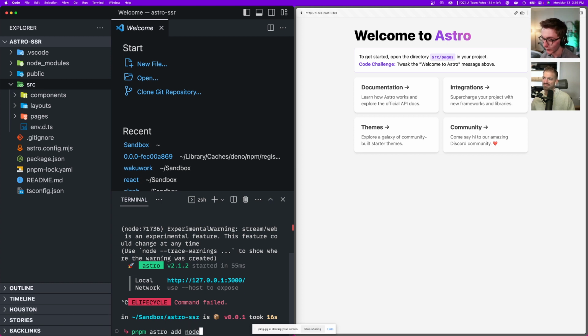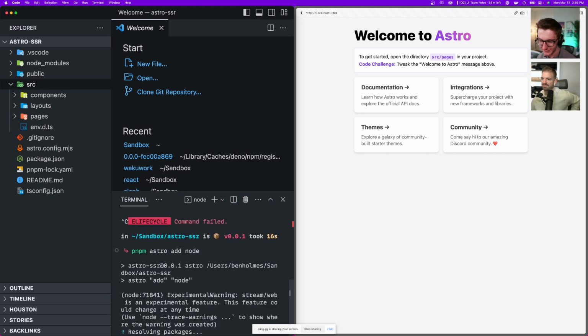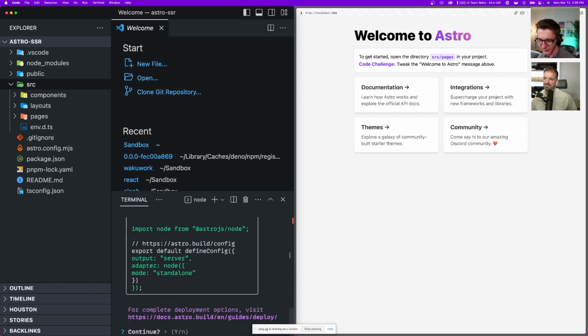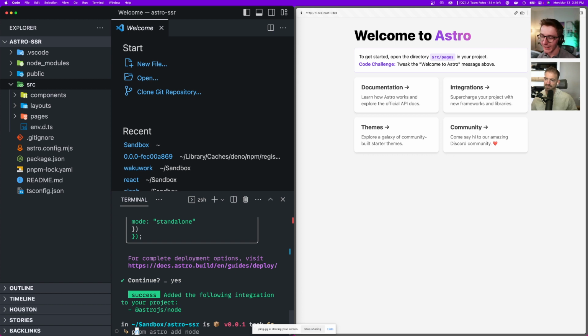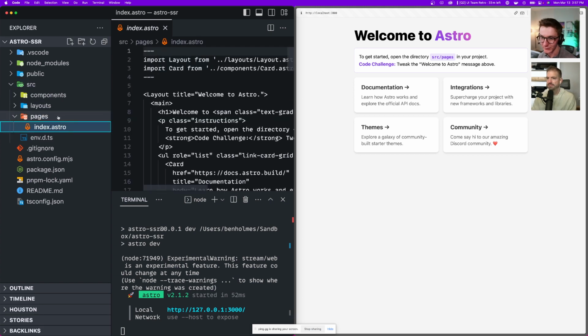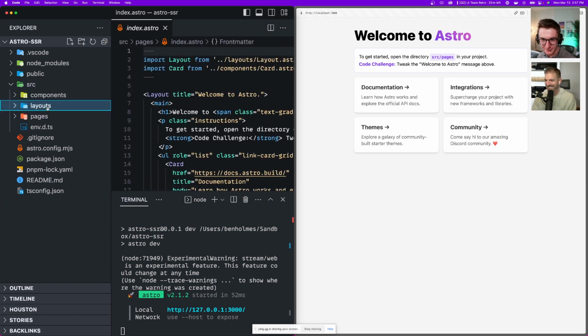Let me add Node. That'll do it. Add Node, like the Node plugin? Yeah, this will bootstrap a Node server. And these days, if you run preview, it'll actually boot up the Node server correctly, so you can debug it locally. There was a time where we didn't even do that. So it's really nice to work with Node now. Could have done a Deno server, but I'm too afraid. I don't know if I trust that.